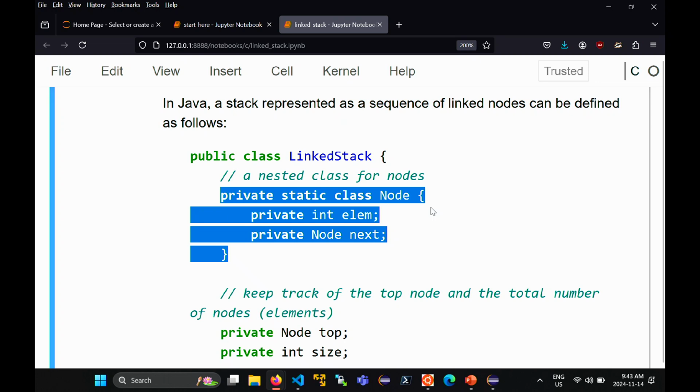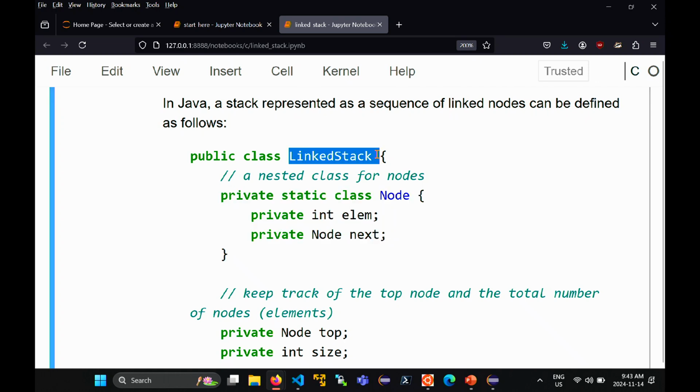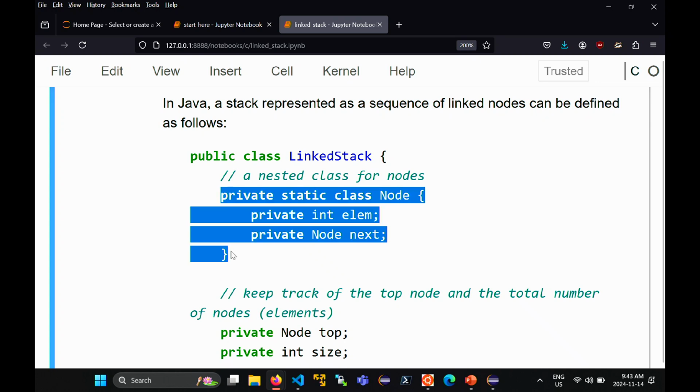In C, you can't have a nested structure, so we're not going to do a nested structure in C. We're going to create two separate structures for our C implementation. One of our structures basically represents that class there. We're going to have a separate node structure that represents that class there.